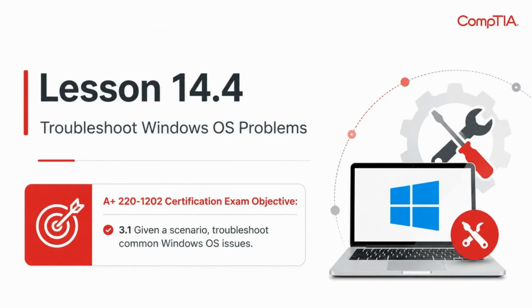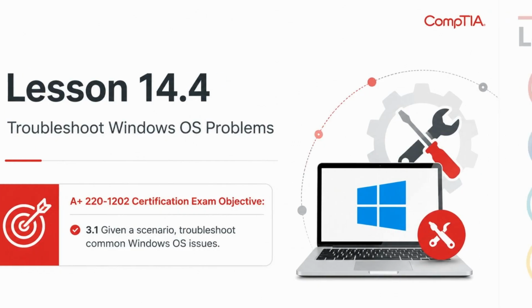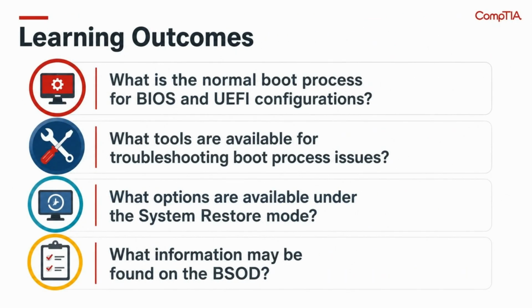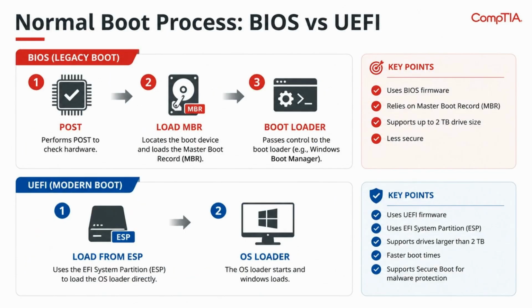Welcome to Lesson 14.4 on Troubleshooting Windows OS Problems. This video aligns with A+ Certification Exam Objective 3.1, which focuses on your ability to troubleshoot common Windows operating system issues. In this video, we will cover the normal boot process for BIOS and UEFI configurations, essential tools for resolving boot issues, the options available in System Restore mode, and how to interpret information found on a blue screen of death. Let's begin with the boot process.